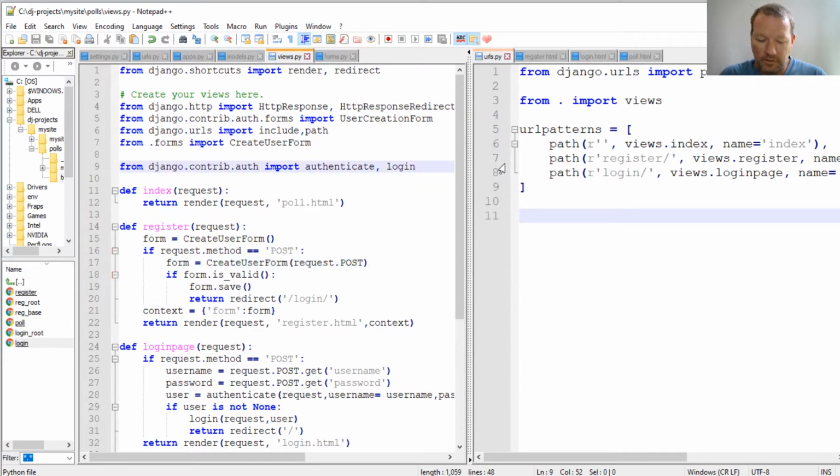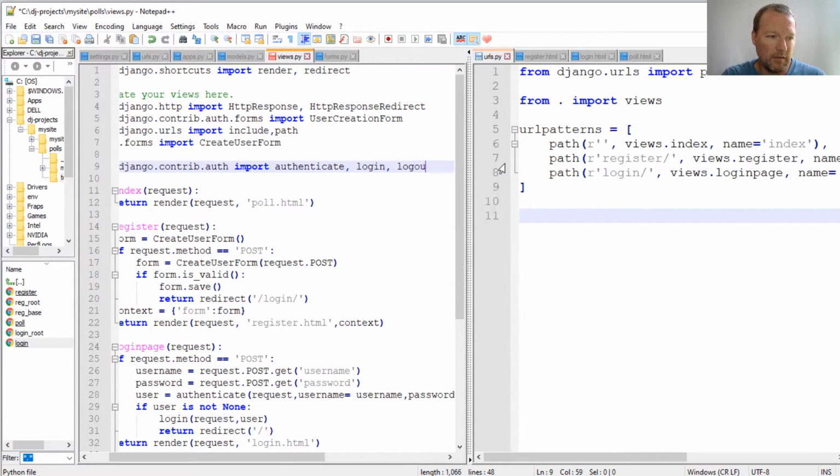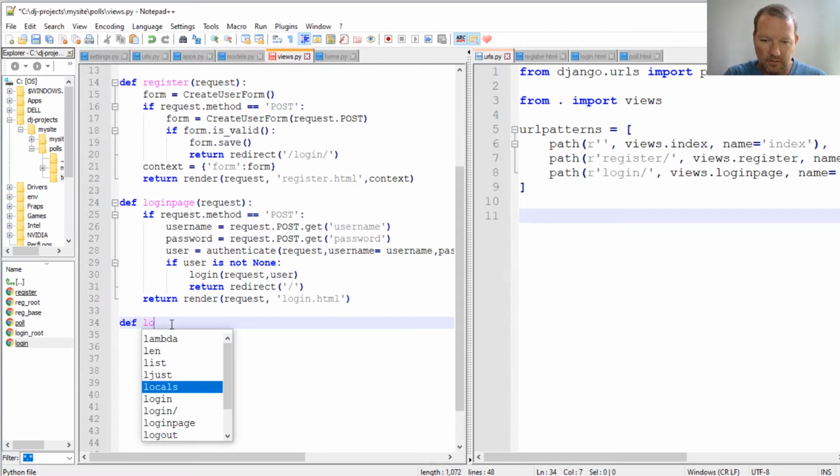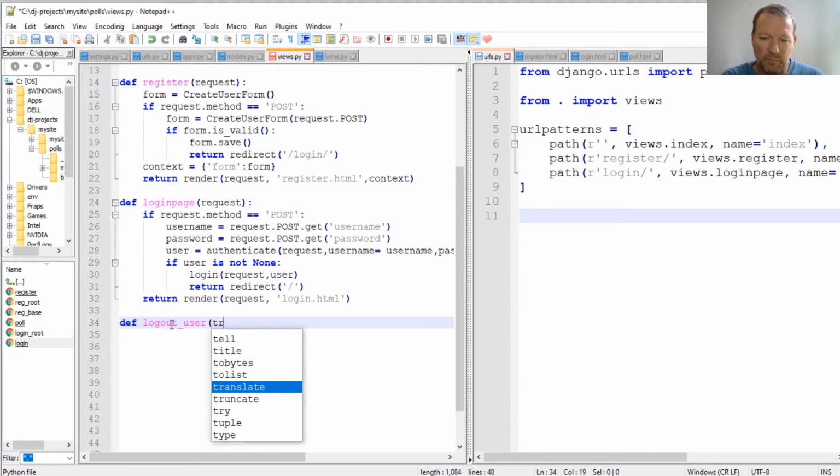As we can assume, there is going to be a logout method, and then we need to create our own function. So def log out underscore user. It's going to be pretty standard, but then we need to utilize the logout, because just like our login page, you don't want to call it logout, because we're going to be utilizing the built-in function logout.